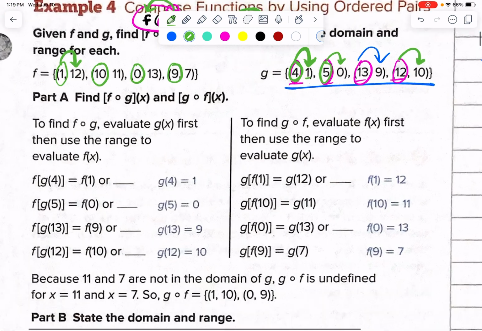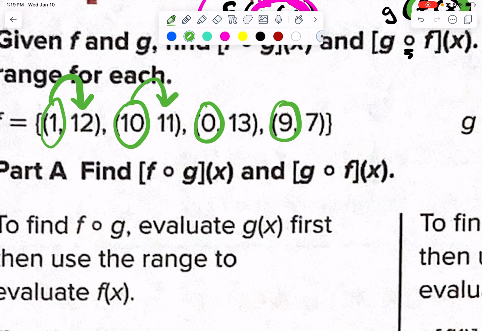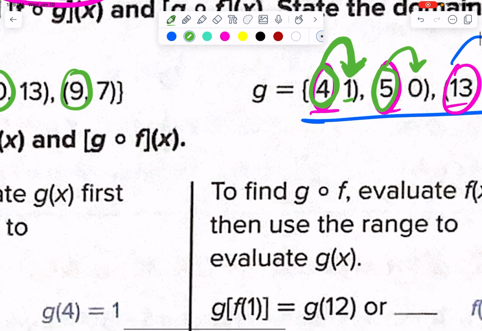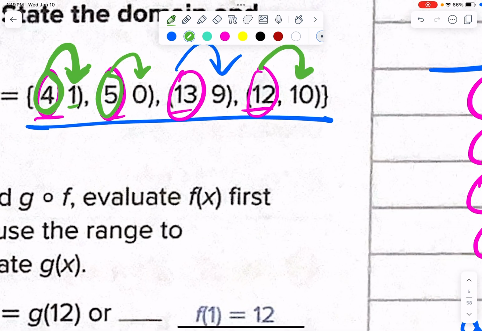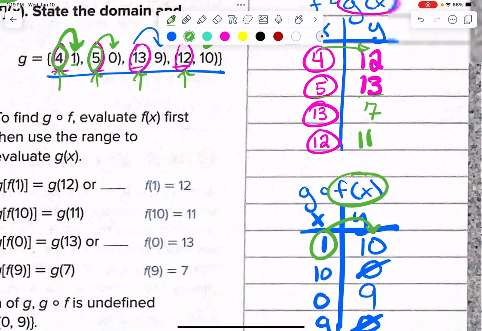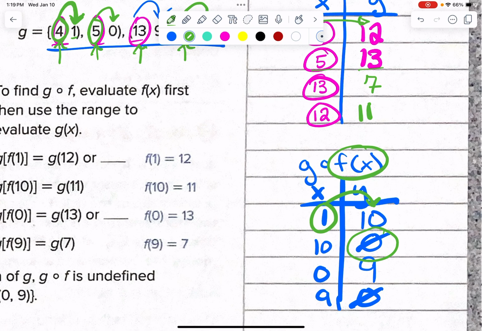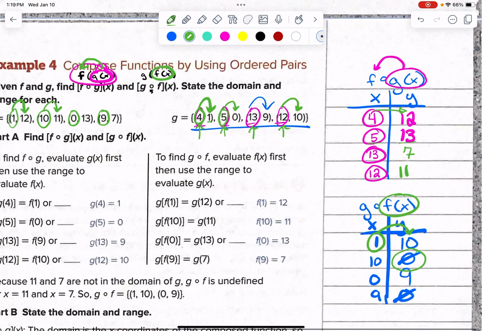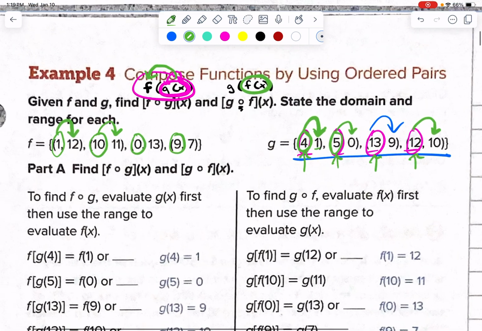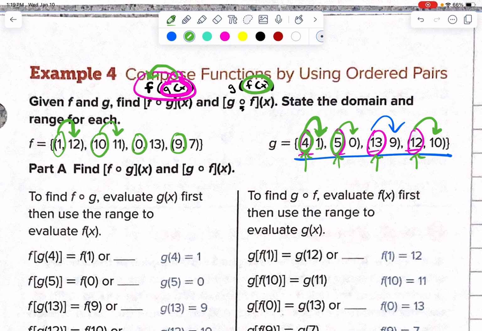Now if I look at 10, 10 becomes 11 here. $10 becomes $11. Then what does $11 transform into? Well, I don't have an 11 here or here or here or here. So we don't have a rule for 11, so that's why we ended up with no solution there. So this was our table for f composed of g and g composed of f, and that's what it looks like. If we're given coordinate points, we do the 2 table-looking things, and it tells us what each amount comes out to be after we're composing.